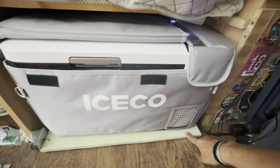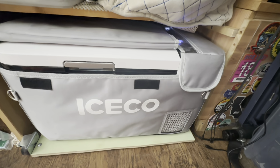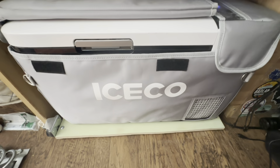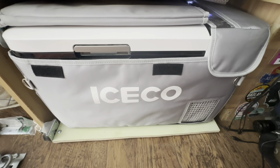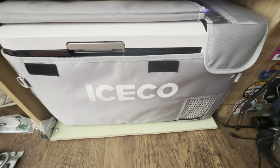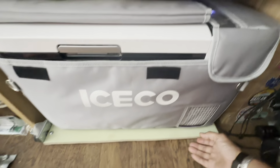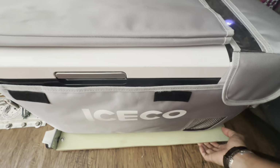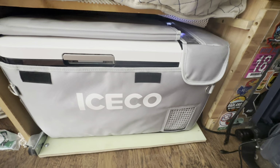So this is the only corner that I didn't put a wheel. The other three corners I have a wheel, and what that allows me to do is when I pull it out, I just lift up a little on this corner, and then all the other wheels are working. It does have a little foot on the bottom, so without lifting up on it, it's almost like a brake. Show you. So all I do is lift up and it slides right out, and then I really need two hands to get it to slide in straight, but I can lift up and push it back in and then it slides right back in.